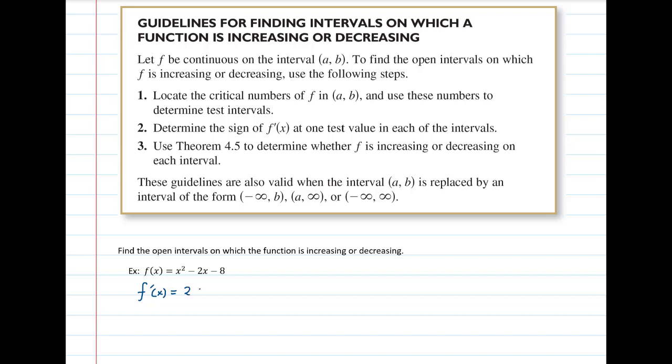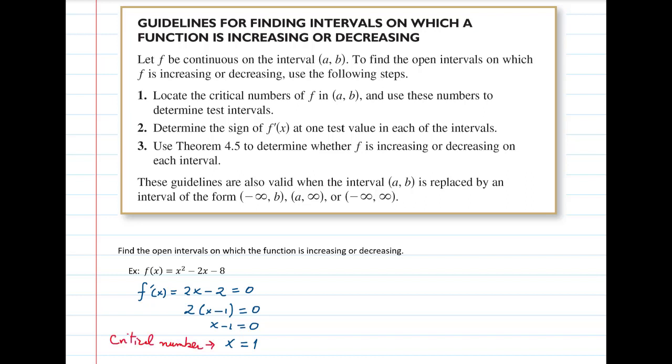Since this is a nice polynomial, we don't have to worry about the derivative being undefined because it's not going to be undefined. We get a linear function here for the first derivative equal to 2x minus 2. So we just need to find when this derivative is equal to 0. So setting that equal to 0, factor the 2 out. We can get rid of the 2 there and solve for x. So x minus 1 equal to 0. We set that factor equal to 0 and we get that x is equal to 1. In this case, we get only one critical number, and that's at x equal to 1.